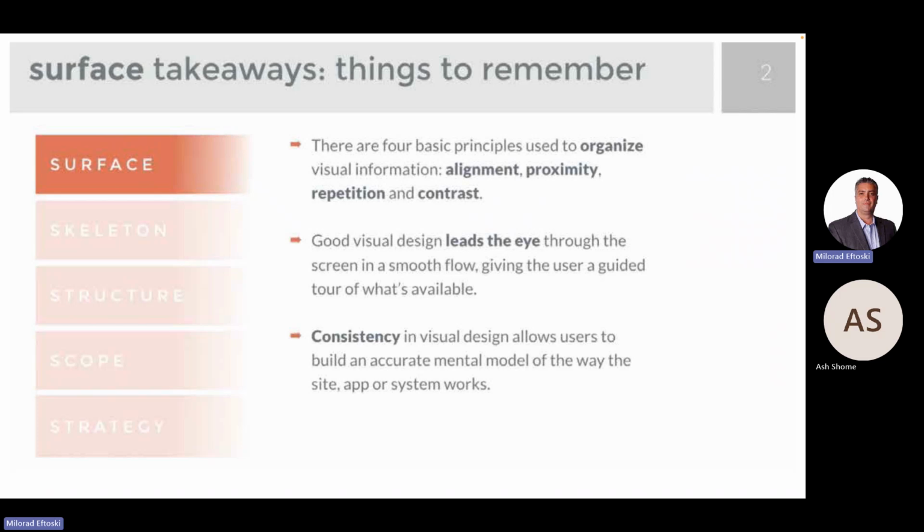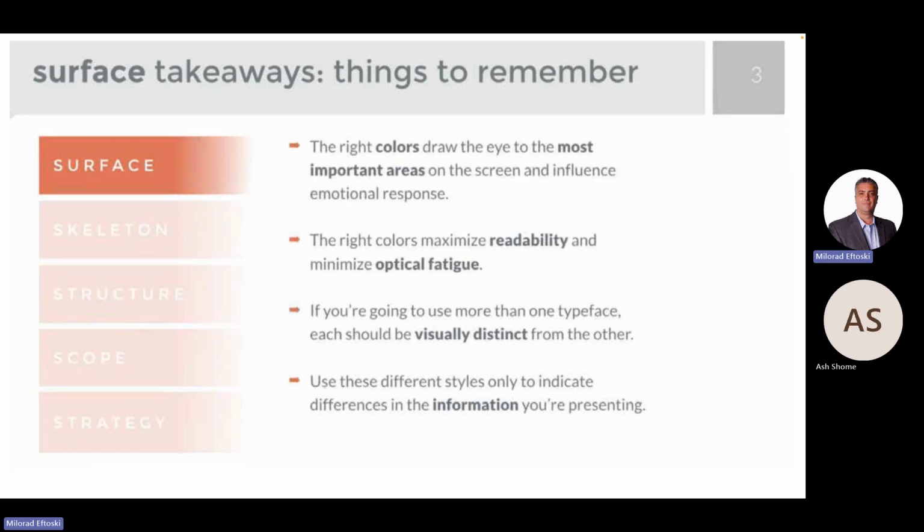Good visual design leads the eye through the screen in a smooth flow, giving the user a guided tour of what's available. Consistency in visual design allows users to build an accurate mental model of the way the site, app, or system works. The right colors draw the eye to the most important areas on the screen and influence emotional response. The right color maximizes readability and minimizes optical fatigue. If you're going to use more than one typeface, each should be visually distinct from the other. Use these different styles only to indicate differences in the information you're presenting.